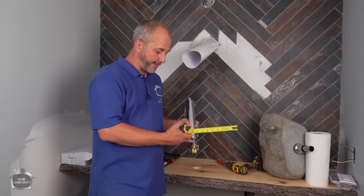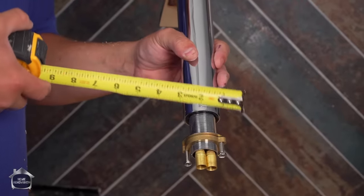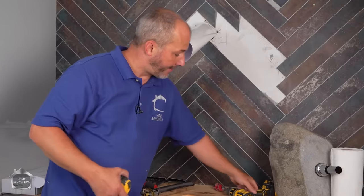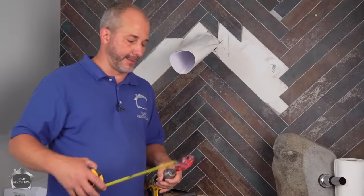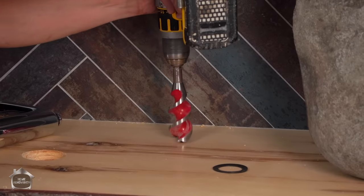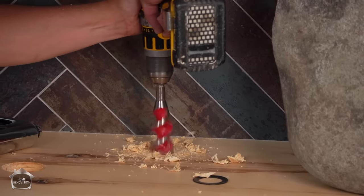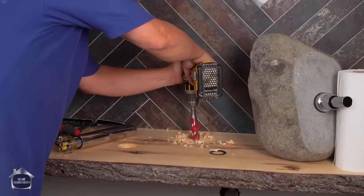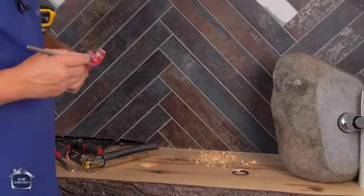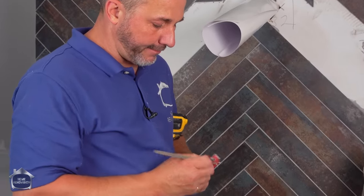Now the diameter of the pipe going in the hole is 1¼. The diameter of the part that's on top is 1¾. And so I'm using a drill bit to make my life easy. That's 1½. And we're gonna drill all the way through. Yep. And this one does have a tendency with softwood lumber for these threads to get bunged up.